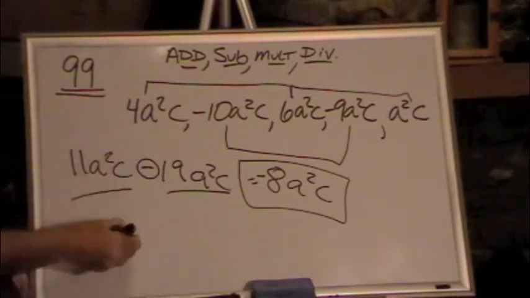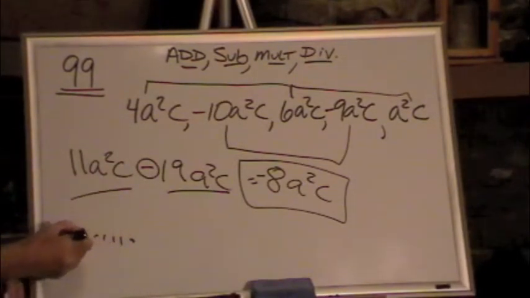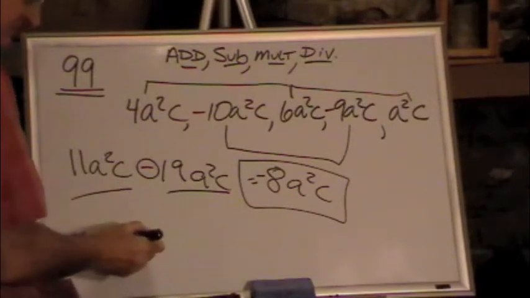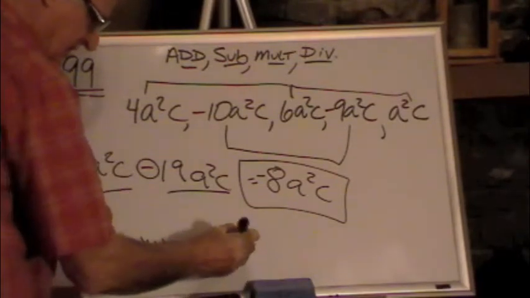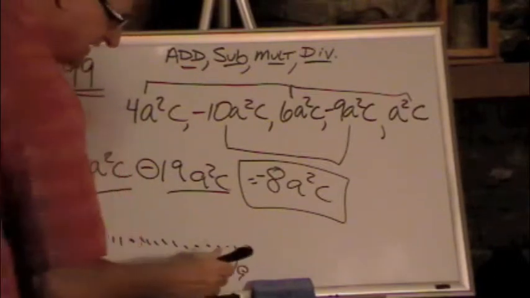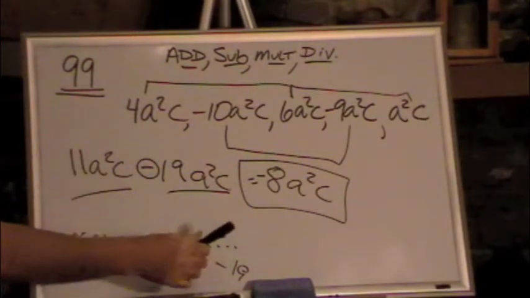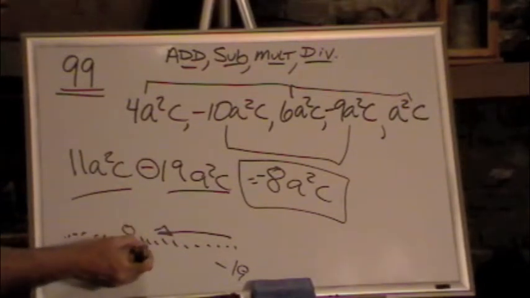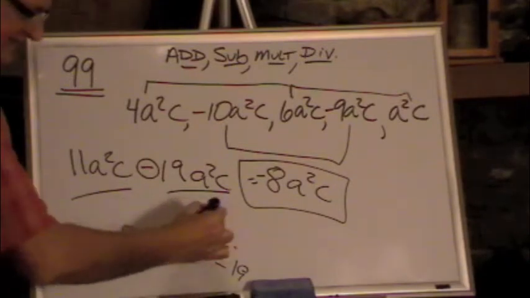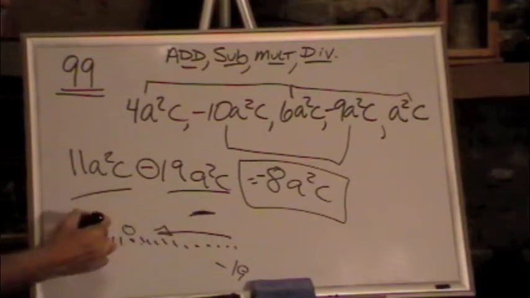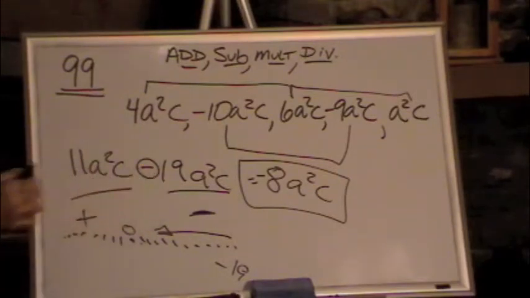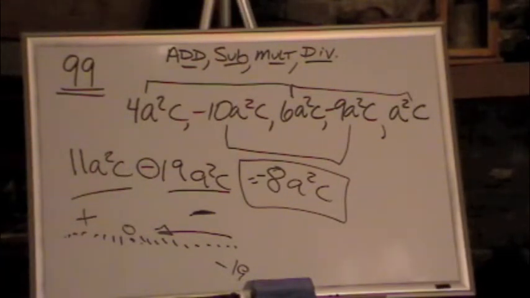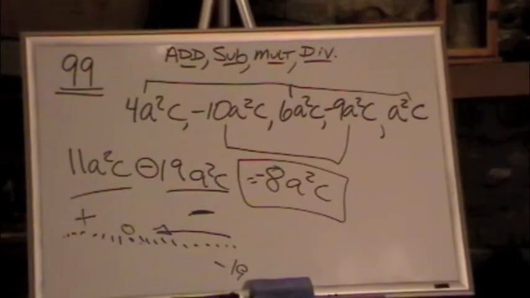What happens is, you've got the positive line. You got 11 of them out here. Okay, but you got a minus 19. Well, you go to the larger one, the minus 19, and you come back positive 11. You still have what from 0? A negative 8. You didn't make it back to the 0 line. You're still on the negative side, and here's the positive side. And I did those the wrong direction. Did you catch that? If you don't understand that, come talk to me. Okay, just trying to trick you. Working on your brain.